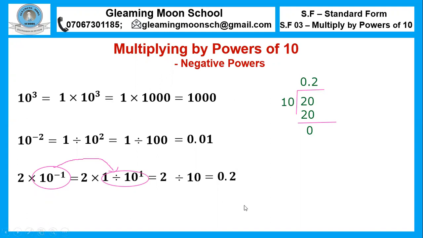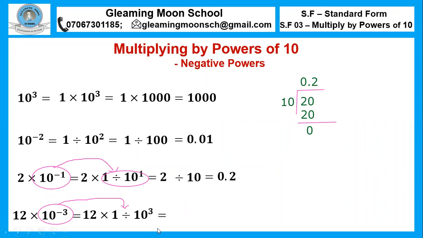Okay, right, for the final one, if we have 12 times 10 raised to the power of -3, exactly the same thing we've done with this one above is what we're going to do here. So again, we start with 12 times, and we need to transport our 10 raised to the power of -3. We need to transport it over here and expand it. If we are transporting and expanding, what are we going to get? We will get 1 divided by 10 raised to the power of 3.